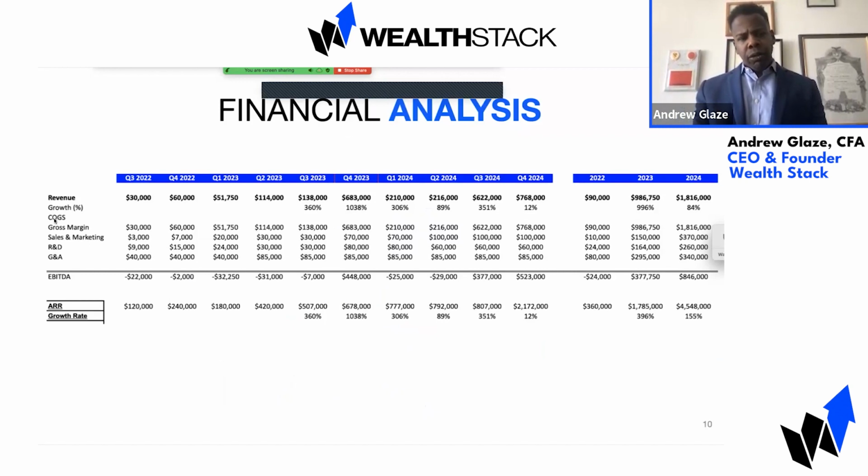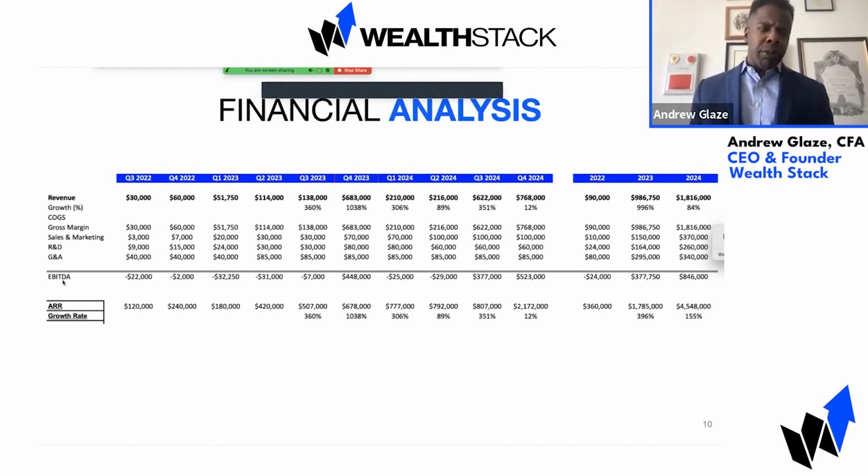You've got cost of goods sold, which comes out of revenue to give you gross margin. You have sales and marketing, R&D, as well as general and administrative and other. Altogether, those can be defined as SG&A. The R&D is typically broken out if it's a material part of the expense. Remove SG&A and R&D from gross margin, and you have EBITDA, which is a rough proxy for the profitability of your business. EBITDA stands for earnings before interest, taxes, depreciation, and amortization.